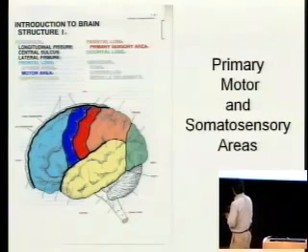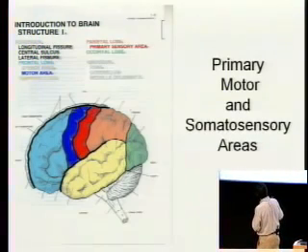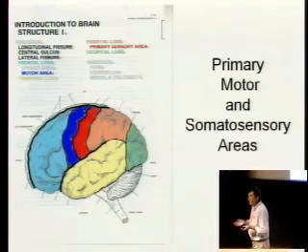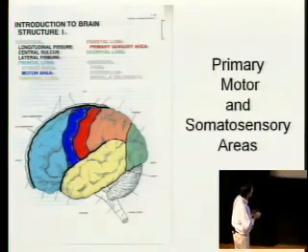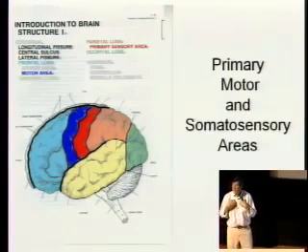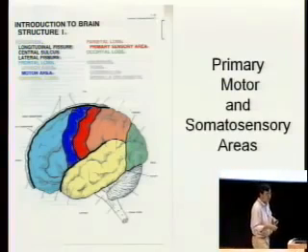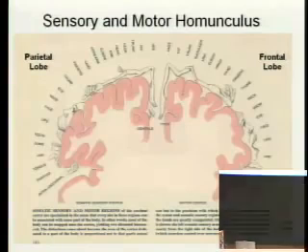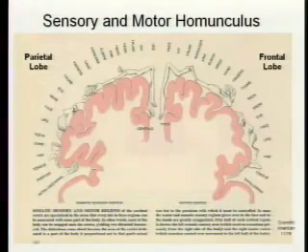There's other evidence as well that suggests that here in the frontal lobe, we have a part of the cortex that's devoted to generating motor activities, voluntary motor activities, and we have a part of the parietal lobe that is devoted to receiving tactile sensations from various parts of the body. In fact, there's quite a bit of interesting organization to both the frontal motor area and the parietal somatosensory area, and this can be illustrated by what's known as, actually two structures, the sensory and the motor homunculus. Homunculus is just a little Latin word, means little man, okay?